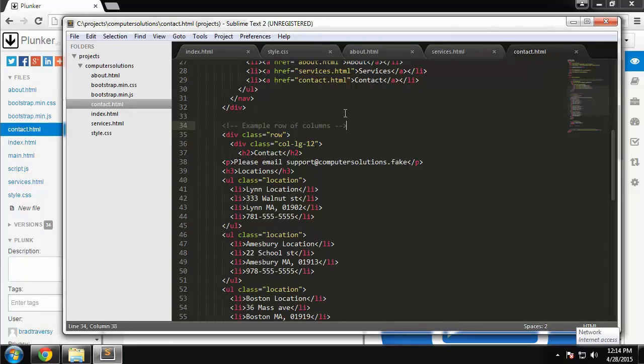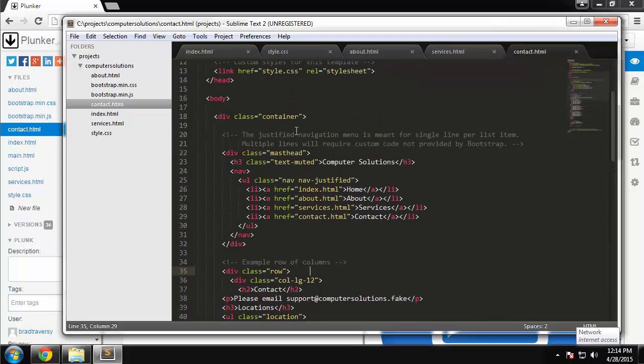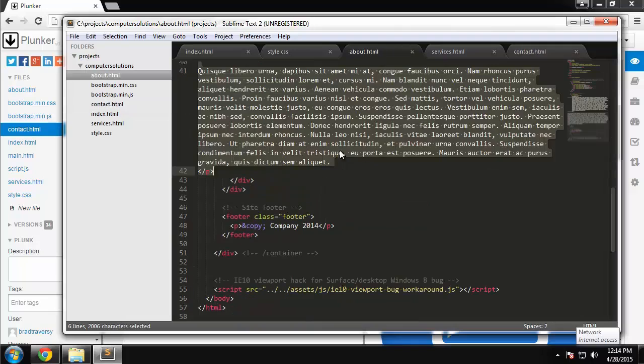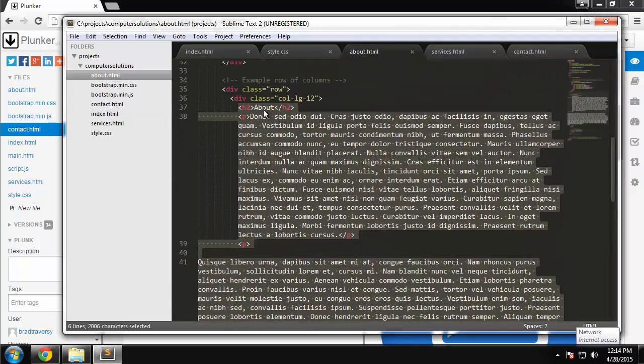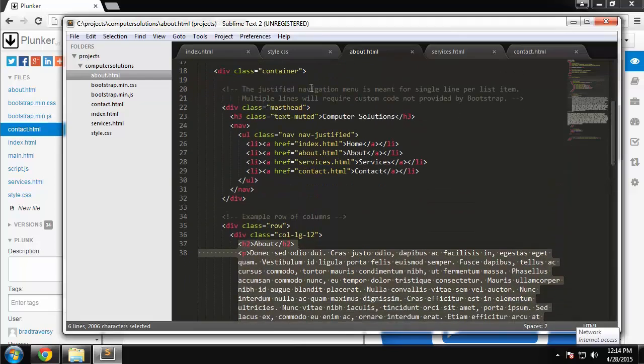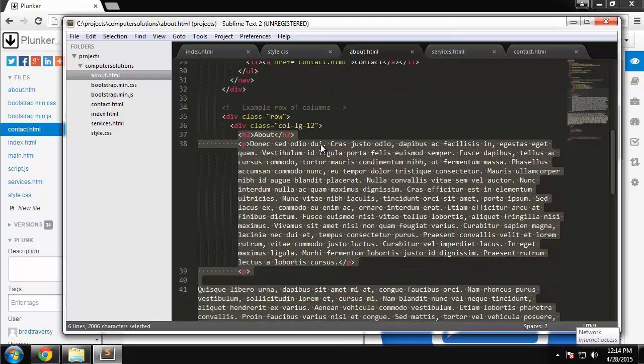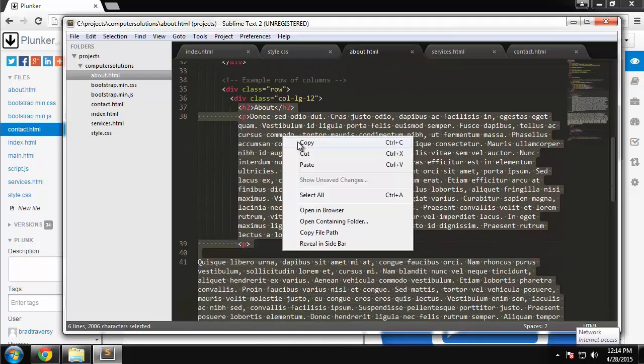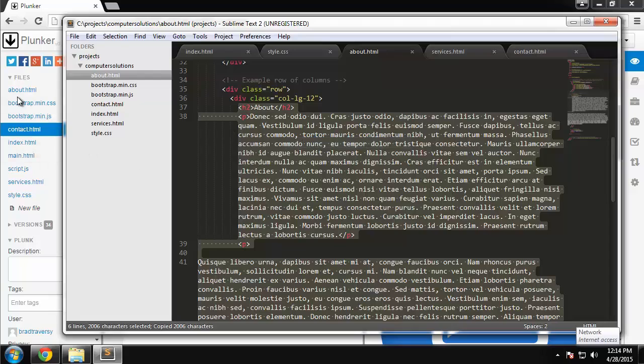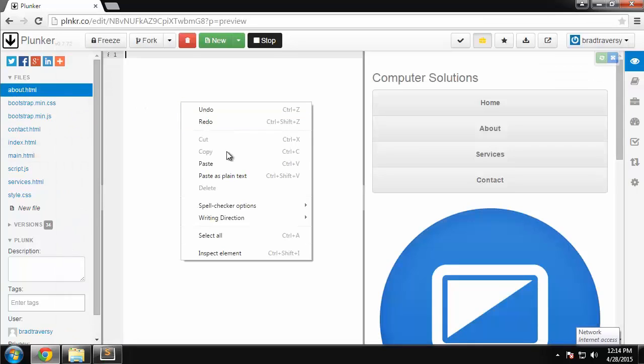Alright, so I'm going to go back to my text editor where we have all of the HTML files, and let's go ahead and get the about. We're going to want to get just the inner content, okay? None of the template up here, not the nav bar or anything like that. That's already included in index.html. So we just want basically the heading and then the content, the paragraphs. Okay, so we'll paste that into about.